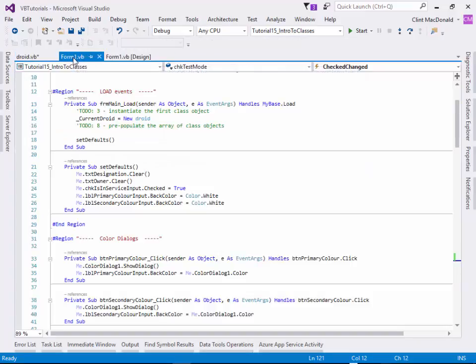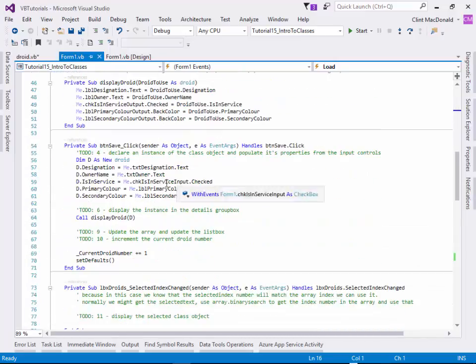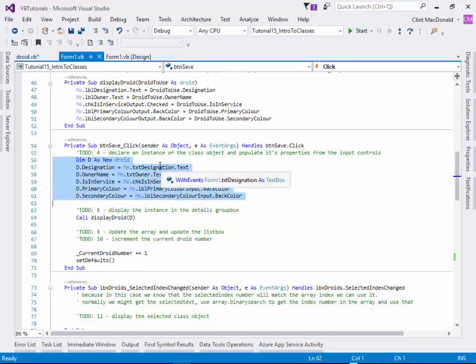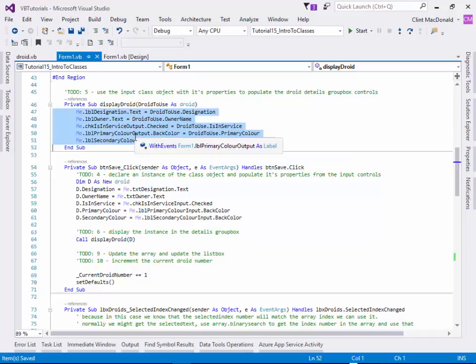Within the code, we took an instance of the class object and put the input control values into its properties, and then pulled those values back out of a different instance of the droid class and put them back into different input controls, so that we could easily see that we were storing the information and putting it back in.